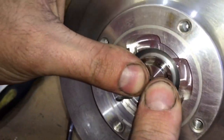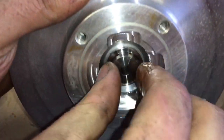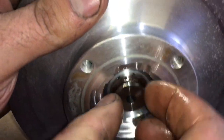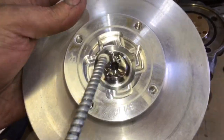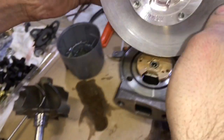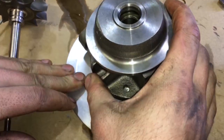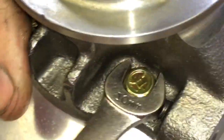However, you'll notice sometimes there'll be a little bit of wear on the seal plate from in and out play, but that wear doesn't matter because the collar does not ride up against the plate. It rides up against the thrust bearing, so it's retained by that and won't come any farther forward towards the seal plate. Before you put these 10 millimeter bolts in the seal plate to hold the bearing housing down, make sure you use some blue Loctite to help prevent them from coming out.